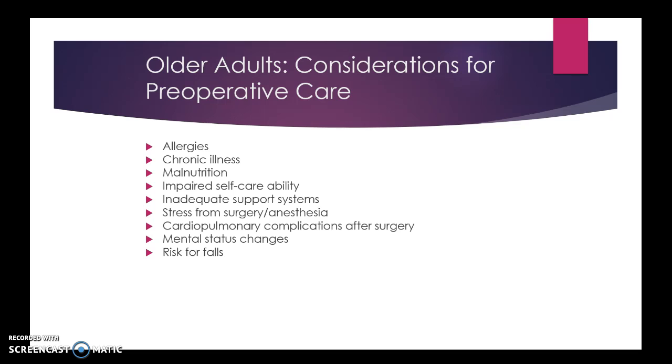Other considerations would be, do they have any allergies to anything, any chronic illnesses that are going along with this, malnutrition, are they getting enough proteins and calories, do they have an impaired self-care ability, do they have supports, how are they going to tolerate the stress of surgery and anesthesia, do they have a strong enough cardiopulmonary background that will support them while they have surgery, any mental status changes, or any risk for falls.